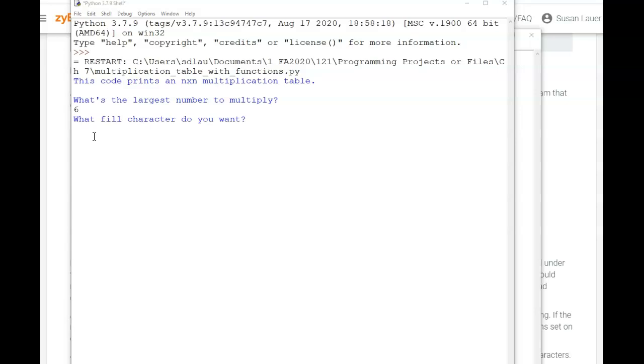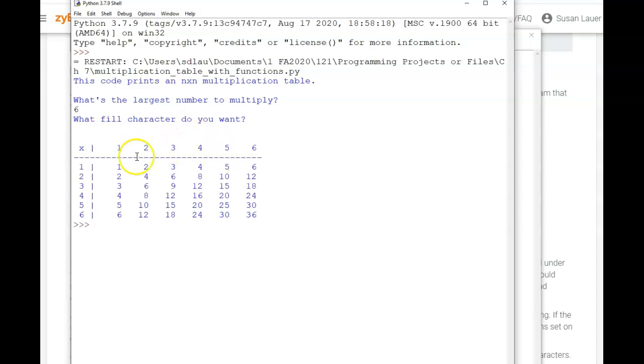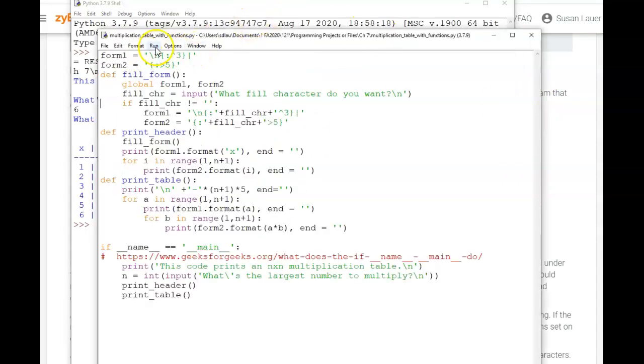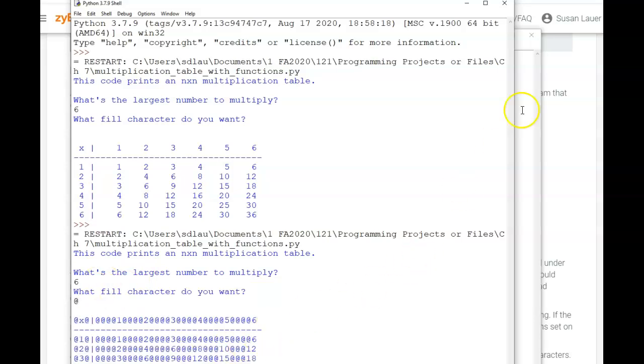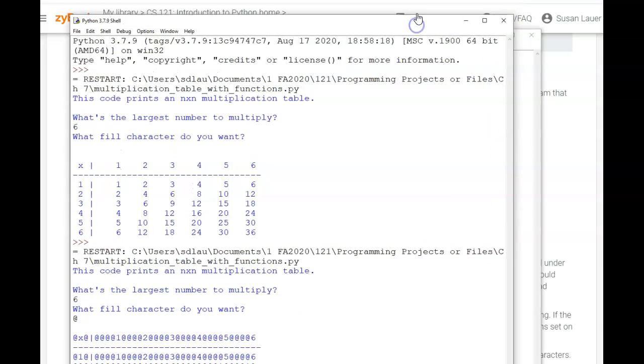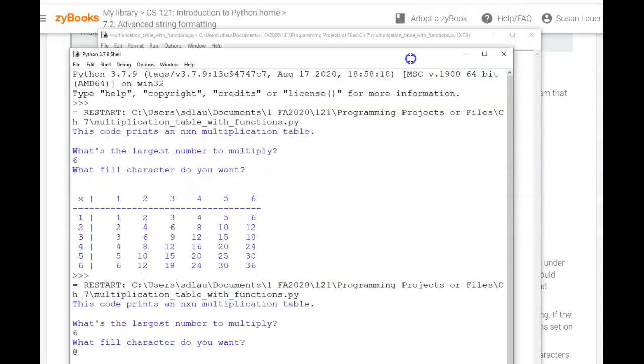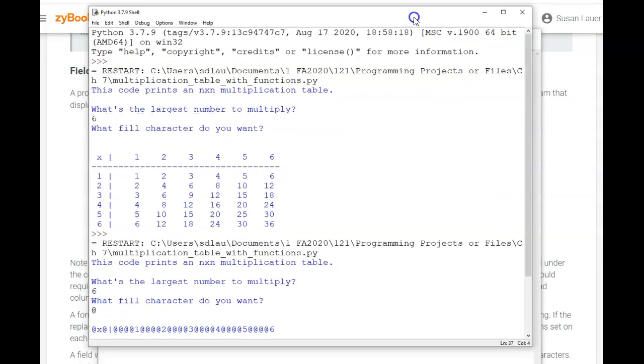Now the way that I've written this program, if I just hit enter, it's going to make it without any fill characters in here at all. So let's run it again with a fill character. So I'm going to make it 6 again so you can see the difference in the two. The fill character, let's put maybe the @ symbol. And it fills everything up that isn't, that white space. So it fills all the white space up the way that I wrote the program.